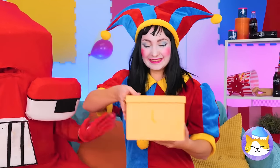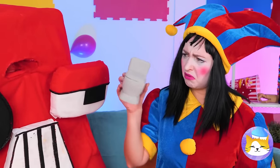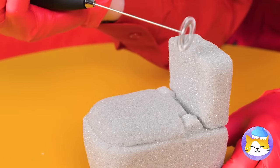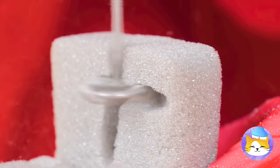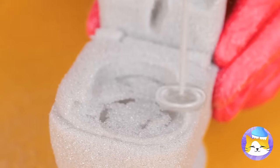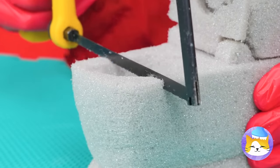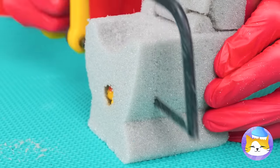And look, the gifts just keep coming! She doesn't seem too impressed. A tiny toilet. Maybe the real gift's inside. Well, keep on sanding, because we're about to find out. I'm starting to think this is a job for some heavy artillery. I think we got it.